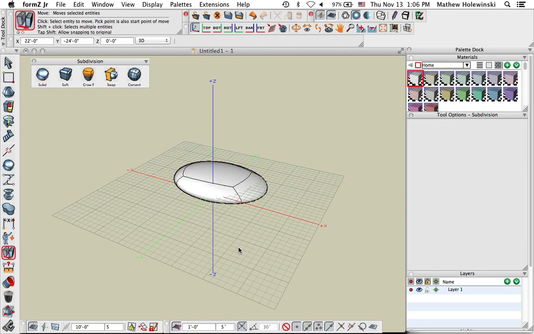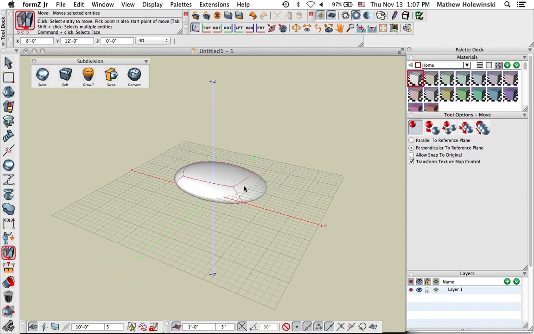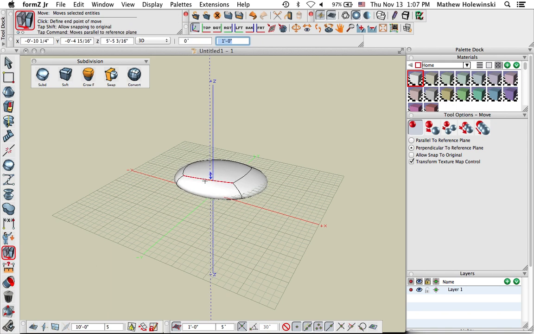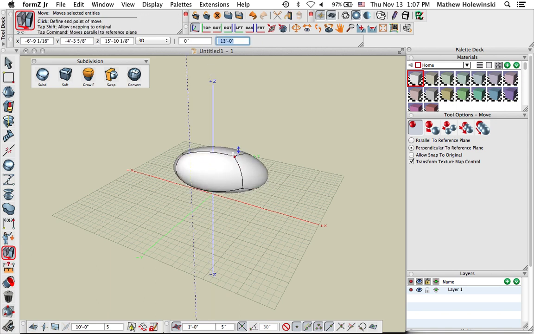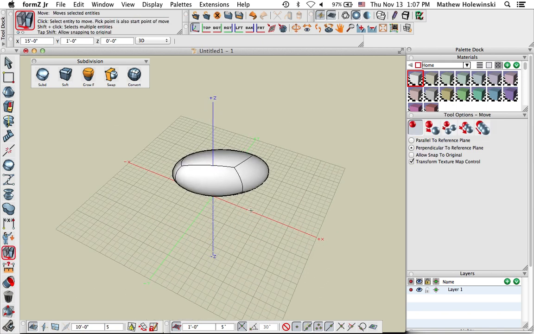I can go in there and using the normal move tools, I can use move, rotate, scale, whatever I want. And since I'm on a Mac, I'm going to hold down the command key. If you're on Windows, you can hold down the control key. I can grab just a single face. I can grab a single edge and just pull that one edge up. I can grab a single point and drag that. And you can see how flexible that is with being able to move the different parts of that subdivision object at the point, segment, and face levels.